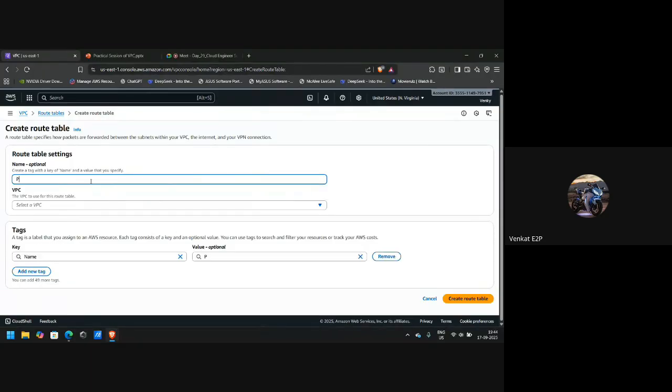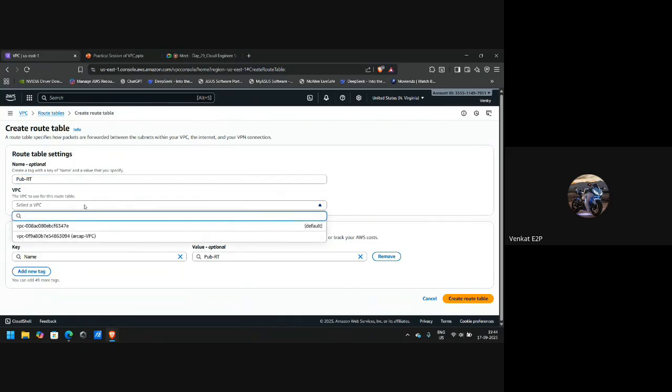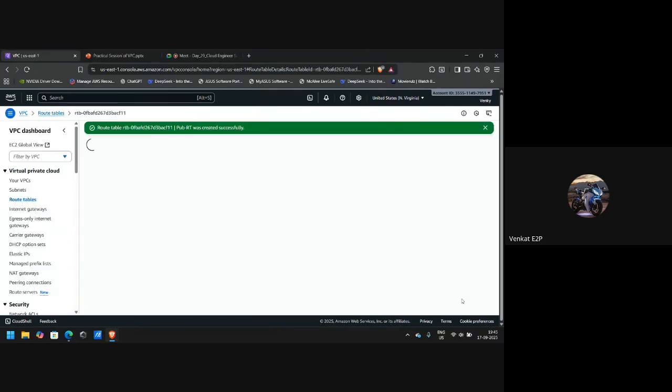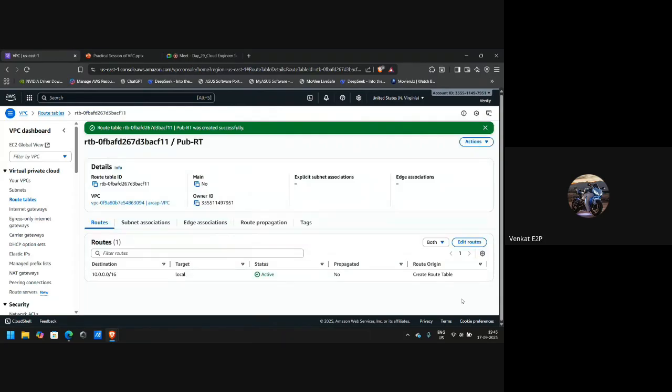I'm giving the name public RT and selecting a VPC. By selecting the VPC, it will attach to that particular VPC. Okay, let me create this route table. Done, right?